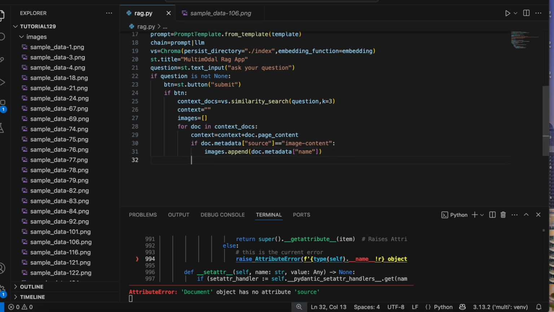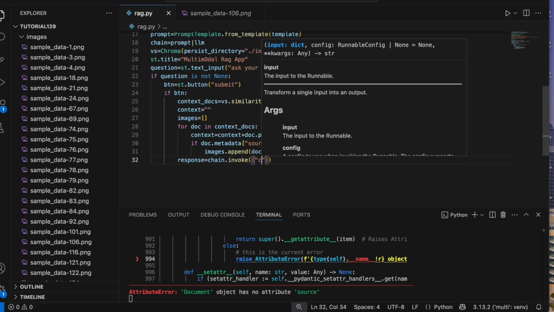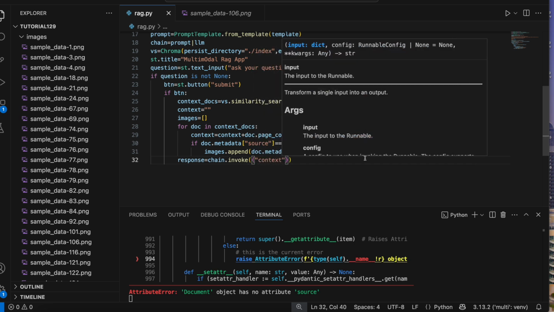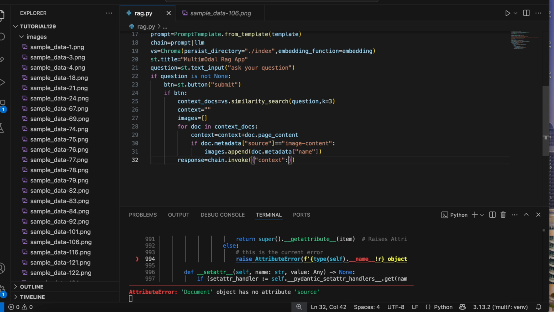Now I'll go outside of this for loop. Response equals chain.invoke. There I will write context, and this context is context. And what else?